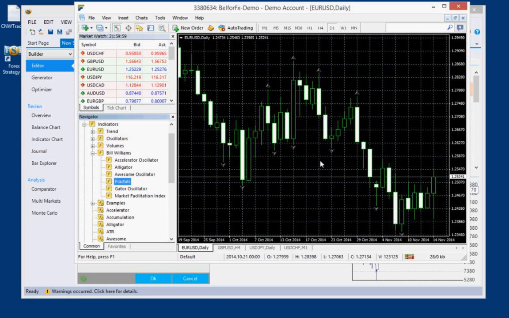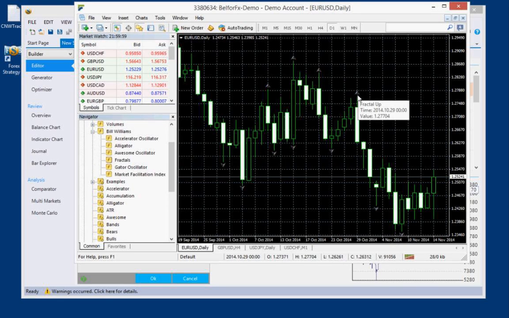A fractal is a pattern that consists of 5 bars, and we have a fractal up, for example here, when the bar in the middle has the highest high, and we have fractal down when the middle bar has the lowest low.